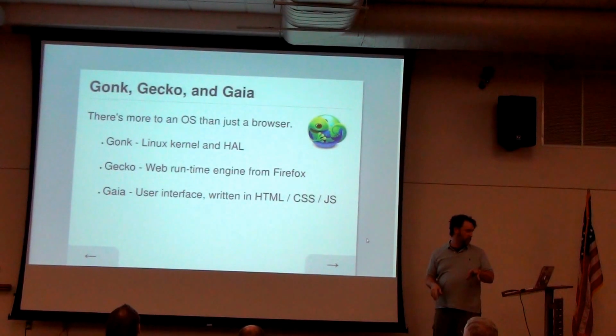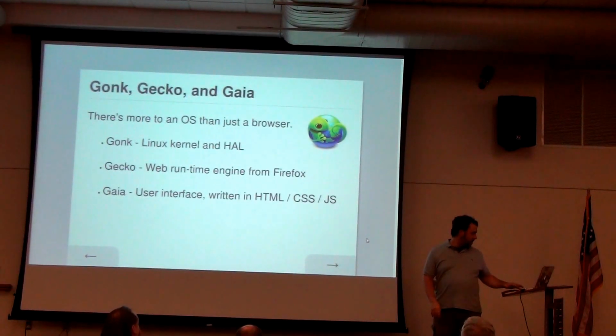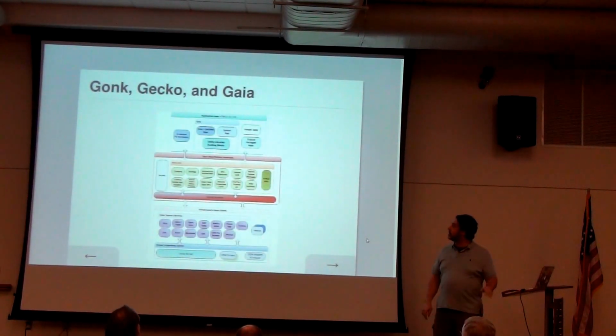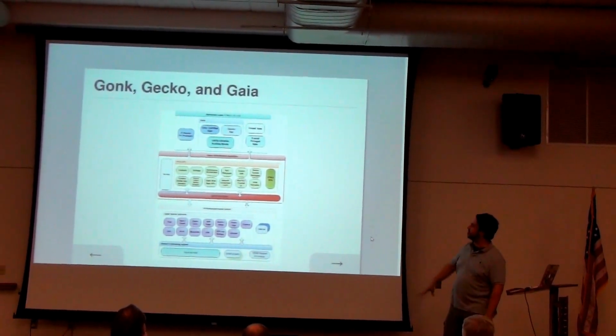And there's Gecko, which is basically like a Chromeless Firefox. So it's the web rendering engine: HTML, CSS, and JavaScript. And then on top of that is a thing called Gaia, which is basically just a big web page. It's a web application that is kind of an analog to a window manager. It's the thing that does the status bar at the top and all that. And no one can read this, but this is an architecture diagram of Firefox OS, and I'll zoom into each of these parts real quick.